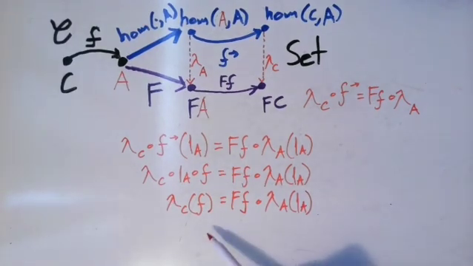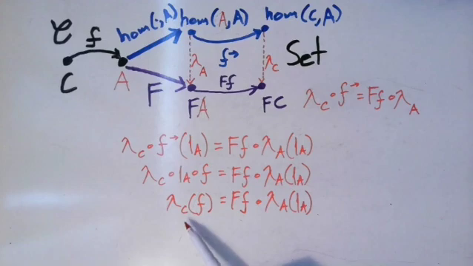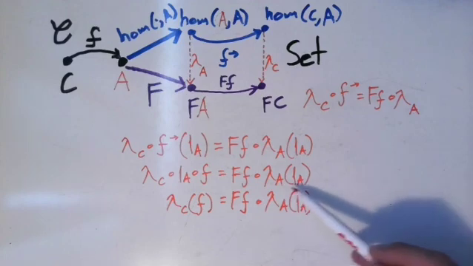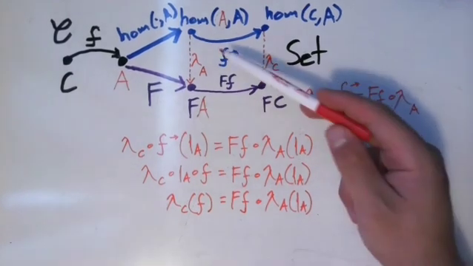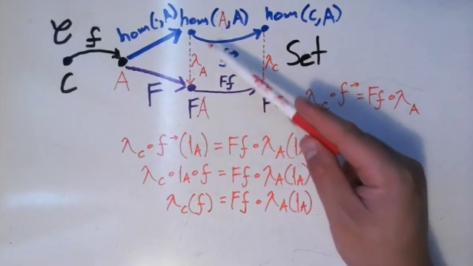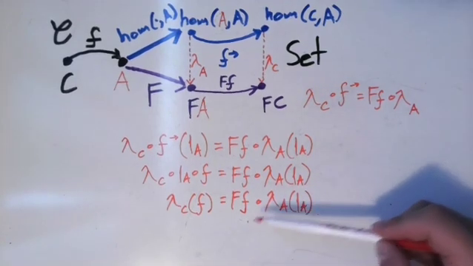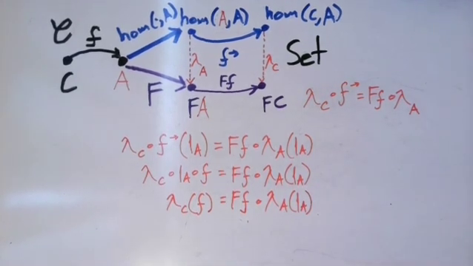But this was for an arbitrary f and an arbitrary C. So what is this expression actually telling us? It's saying, well, the natural transformation component for any object applied to any morphism in that hom set, which is the domain, is only dependent on what we assign to lambda A 1_A. What does lambda A map 1_A into in F of A? And every single component is going to look the same. It's just going to be F of f after lambda A 1_A.